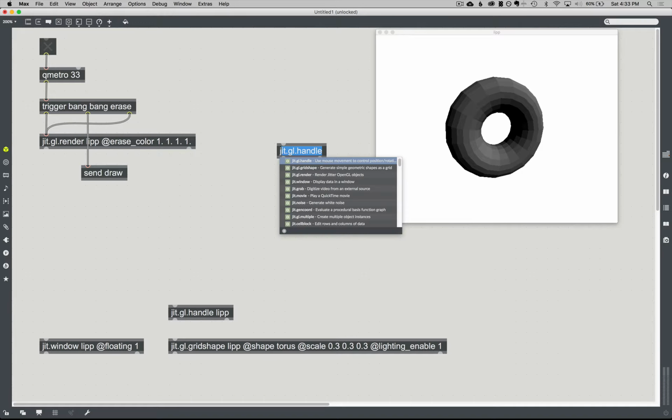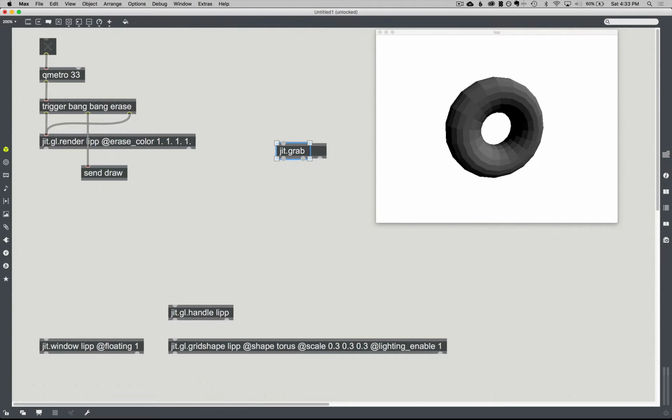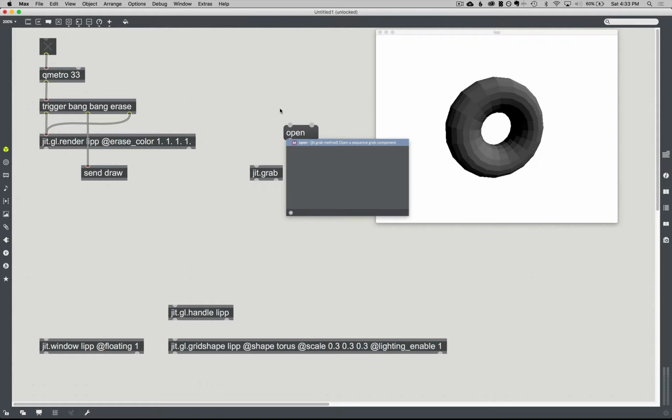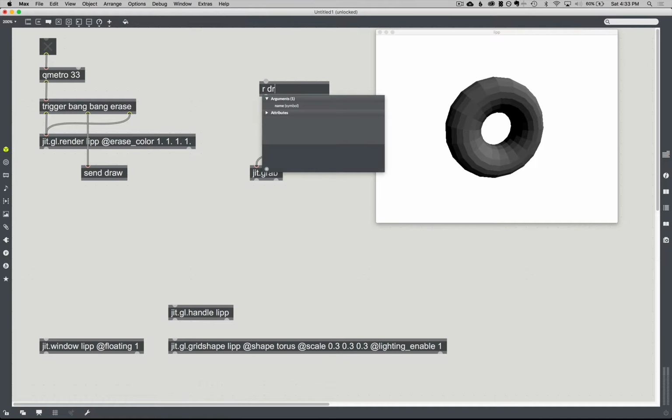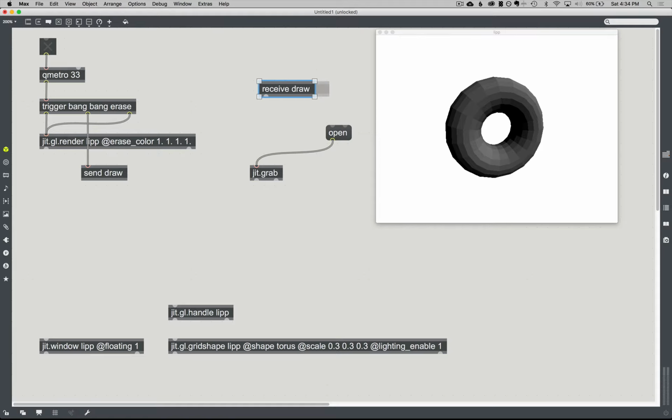So I could make my jit.grab, and I can do open. And now, instead of making a qmetro for it, I'm just going to say receive draw. The reason we're doing this is anything that we want updated in between the render erasing its previous contents and then getting a bang to update its new contents, we'll do with this middle bang.